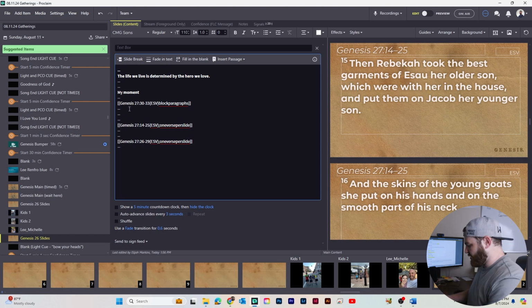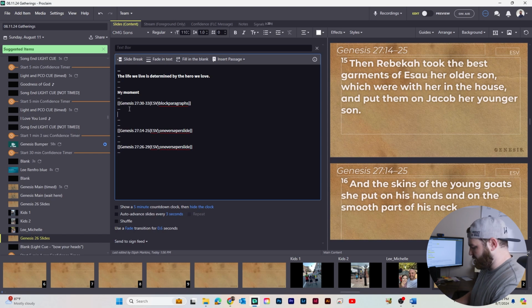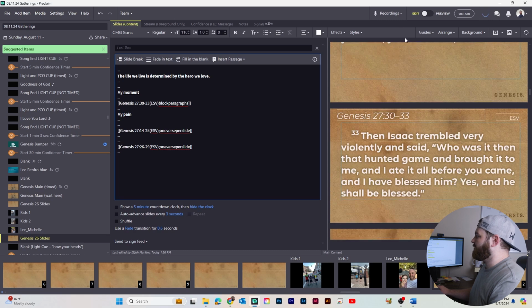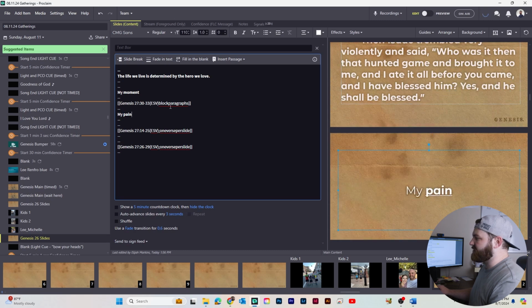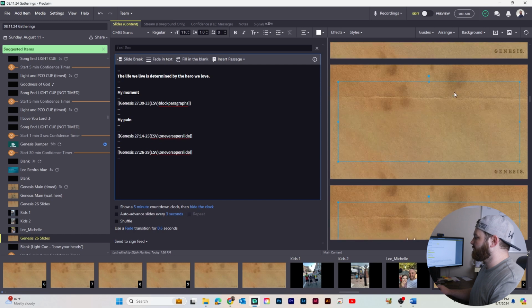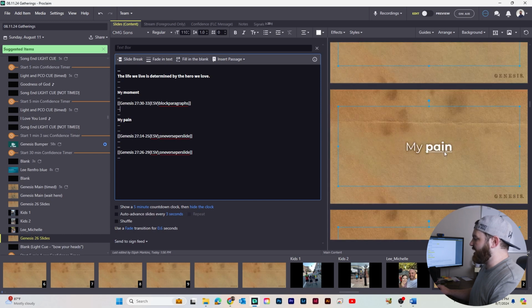And then we move to point number 2, which is my pain. We're going to underline and bold the point number 2 that we're working with. And as we come up here, we have our Bible passage that goes into blank slide afterwards. And now to that point number 2.